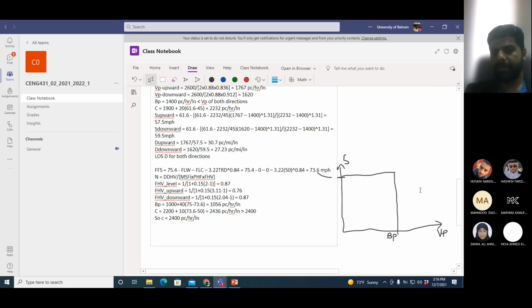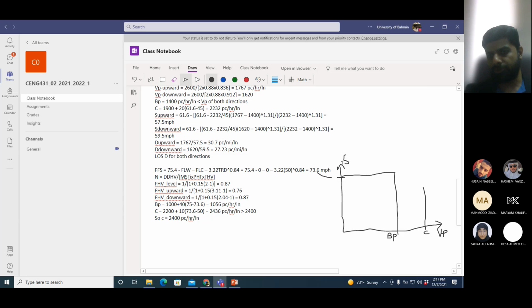Okay, so I have the last value on the x-axis then. So this curve should end here, which is capacity. Now how to join between these 2 points? I have to join it with a curve. To join with a curve, I must calculate 2 or 3 points between these 2 values. So this value is BP and this value is C. Between these 2 points, I need to calculate some y values.